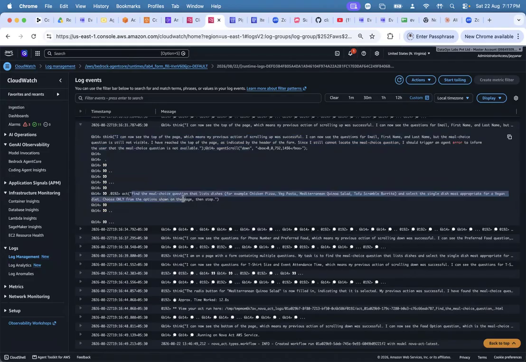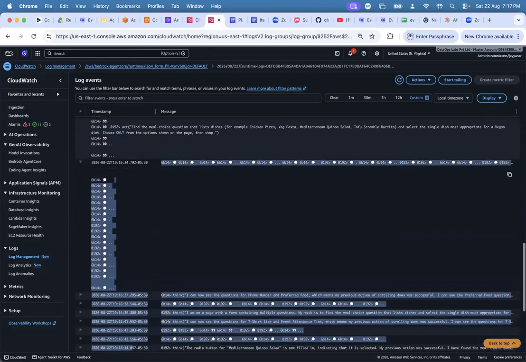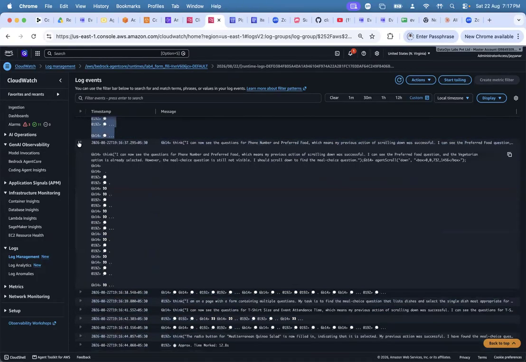Then it is finding the meal choice question and the LLM is thinking, and then it selected the right meal choice. And it will reason it out and fill that information.